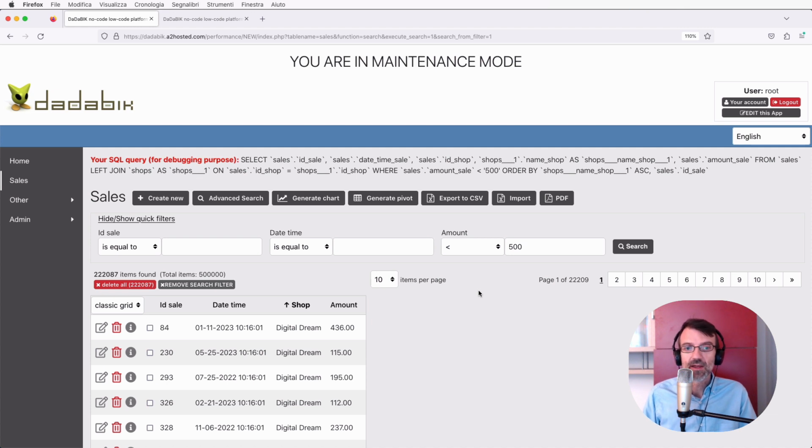So, again, I'm simplifying a little bit now, but just as a general rule, the more complex your queries are, the bigger the performance boost you will see upgrading to DaDaBIK 11.10. So I strongly suggest you upgrade.